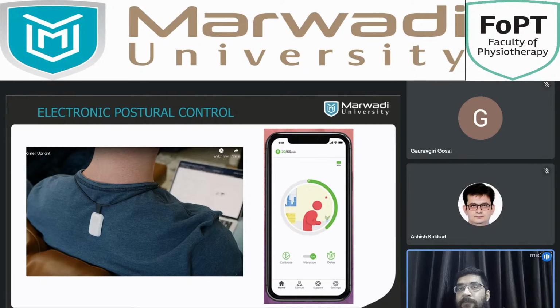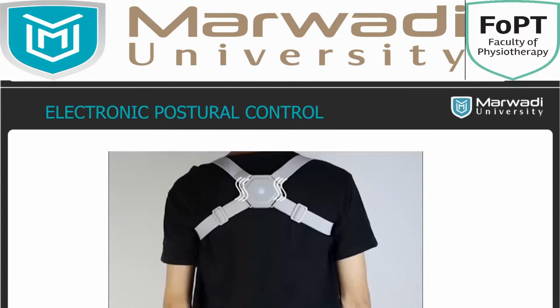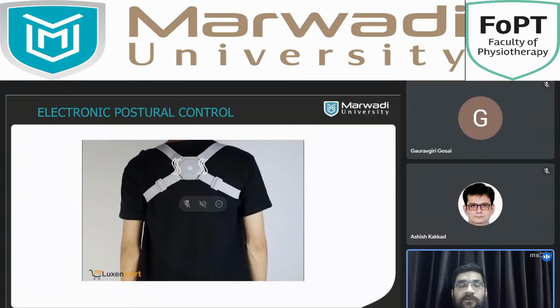Yes, so your movement will also happen. Normally also when we are sitting at this point, if you are sitting, slight amount of movement from left to right is also possible. That also affects the sensors that are present. So to remove this difficulty, there is one more gadget, the same electronic postural control, but that is present with the help of a brace.